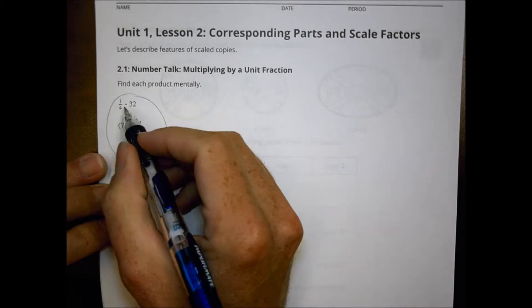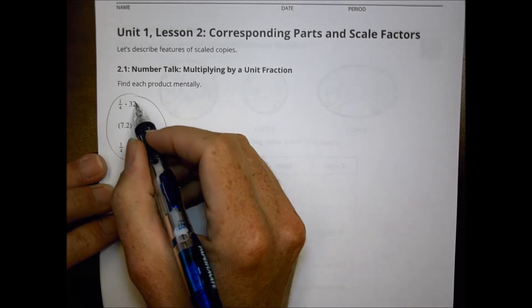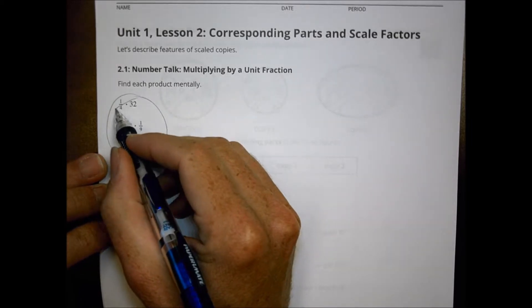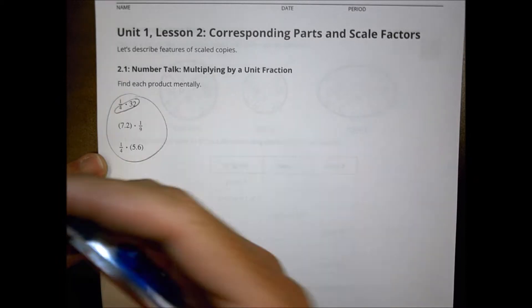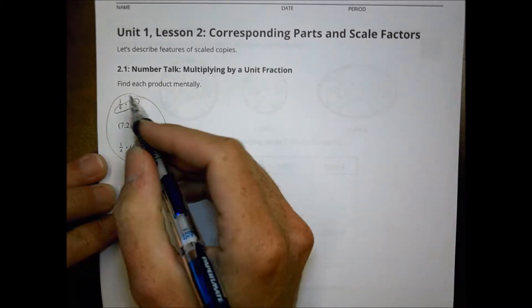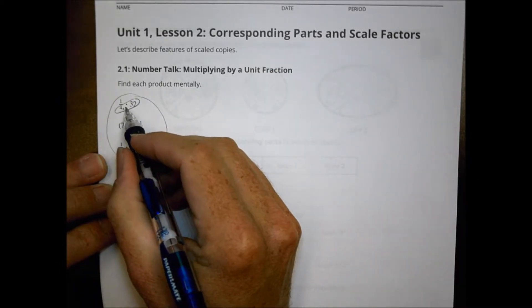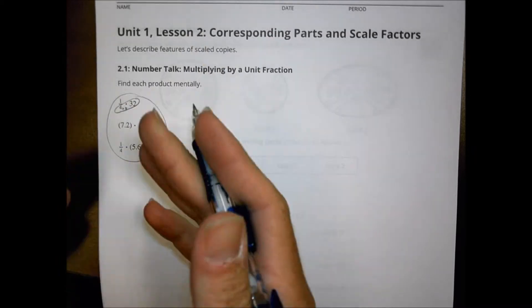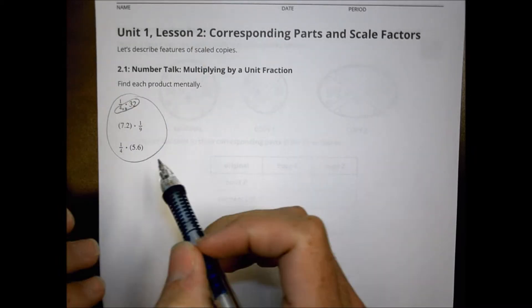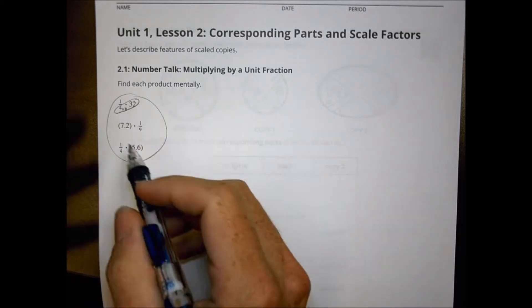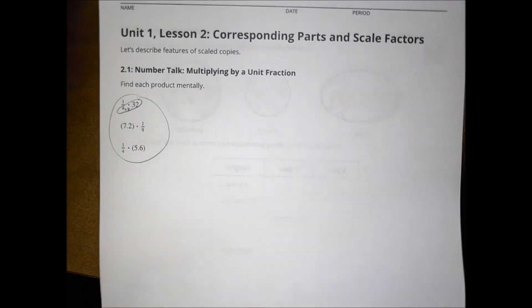To begin your lesson today, we talked a little bit about how to multiply different units and fractions, doing some mental math there. So you've worked with some problems just mentally looking at one-fourth times 32. You've probably started to look at what 4 and 32 have in common. You might have talked about, oh, I know 4 times 8 is 32. And so you're looking at how you can use different fractions or decimal numbers and what you know about your math facts to help you figure out solutions using mental math.